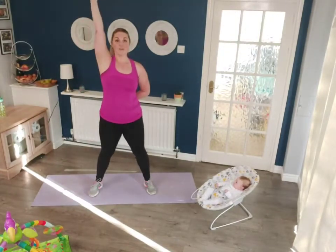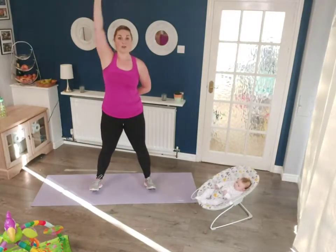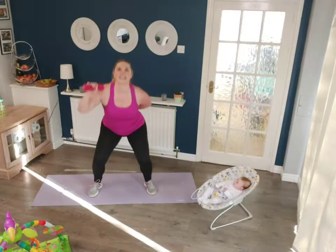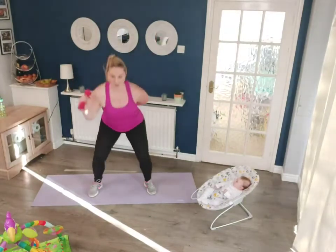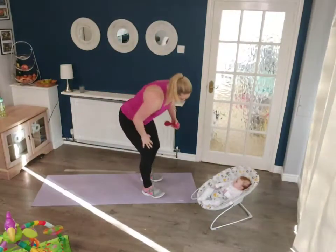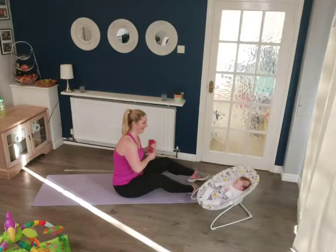Last few seconds, 15 to go. How deep into your squat can you get, guys? Can you get deep down? 5, 4, 3, 2, 1. Beautiful. Right then, we're coming down.